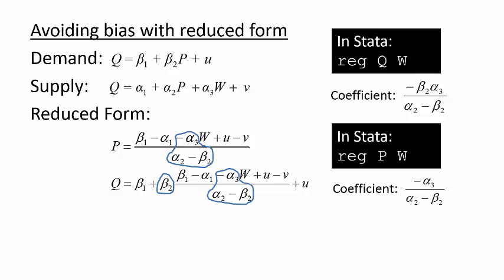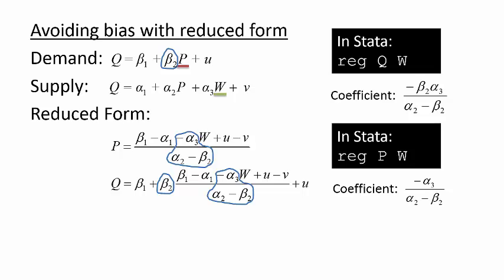Looking carefully at the expressions for these coefficients, we see the only difference is beta 2. In fact, the ratio of the two coefficients is beta 2. In other words, by estimating two reduced form equations, we can compute an unbiased estimate of the coefficient on the endogenous variable P. Let's try to understand some intuition on how we did this. Clearly, the exogenous variable W is essential for us to complete this estimation. When W changes, the supply curve is shifted, forcing P to change as well.